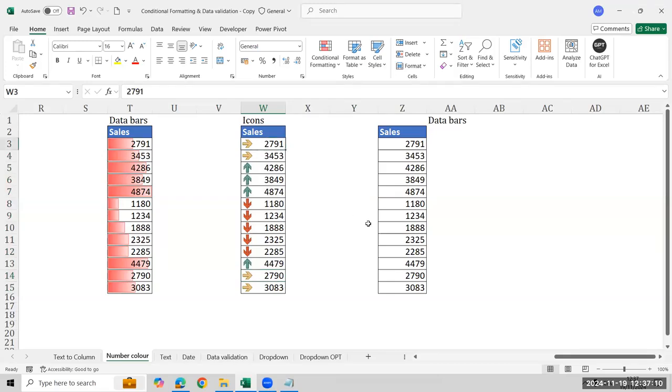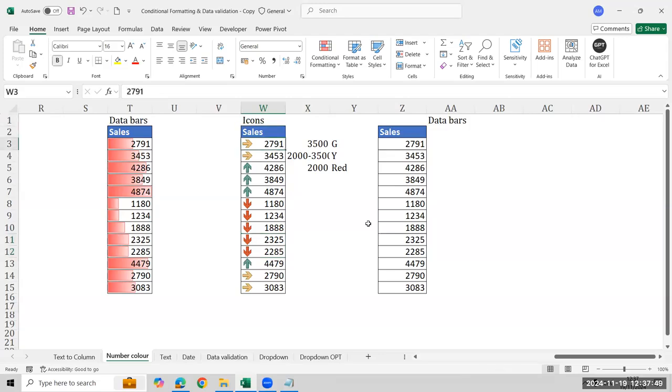Now here, in case I don't want it like this, let's assume my manager has said he wants 3,500 and above as a green arrow. Which arrow does he need? Green arrow. Between 2,000 and 3,500, we need a yellow arrow. And lesser than 2,000, what do we need? Red arrow. Lesser than 2,000. Do you see, lesser than 2,000, which arrow you have? Is it lesser than 2,000 or greater than 2,000? So you should get yellow color, right?